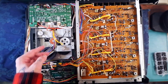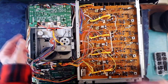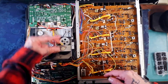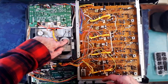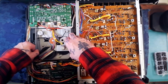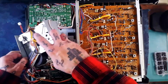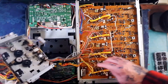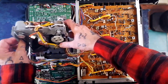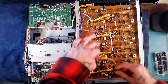With those five screws removed, providing that your head array is lowered — and if it isn't lowered, say the control belt snapped while the heads were in the upper position, you could lower it by turning the reduction wheel manually. On mine I know it's low, so you just need to push it this way a little bit so that the heads don't catch, and then that will lift out. I've just realized I haven't removed the various connections to the play and record board, so let's just pull those out.